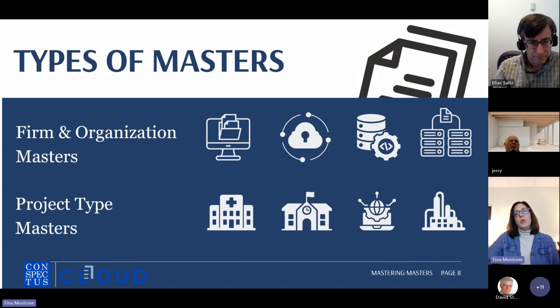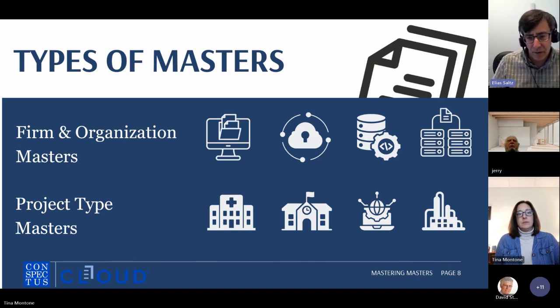Okay, so who uses masters? Getting into the actual standards that organizations and firms use. Who uses them, and what are typical masters? Well, there are numerous typical masters. You would want to think about them from a big picture coming down. A firm would maintain a library of masters that serves their use on the widest array of the types of projects that they work on. So if a firm works on multiple different types of projects, they would have a library of masters that they could then apply broadly to all of their projects.